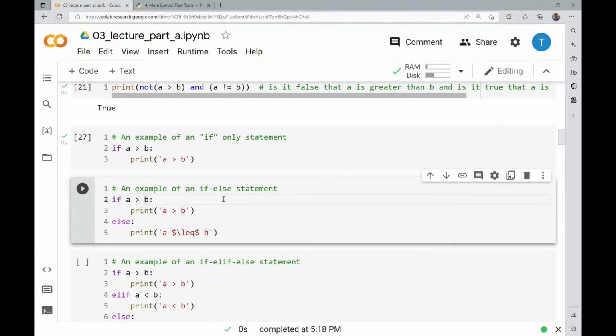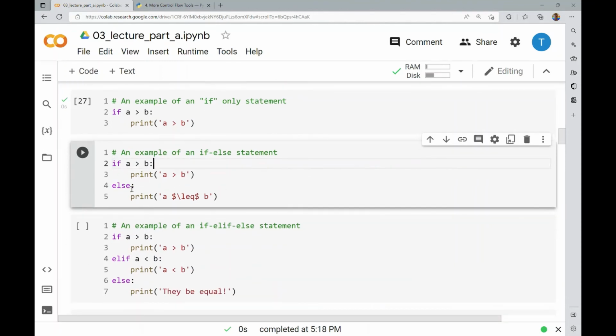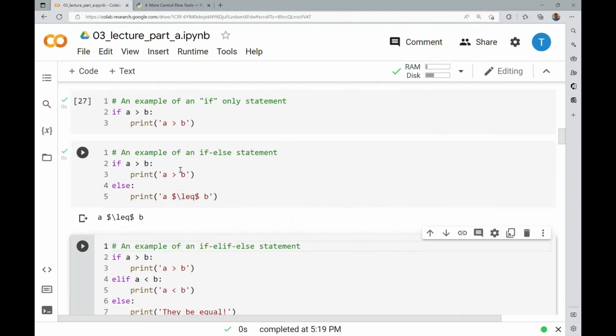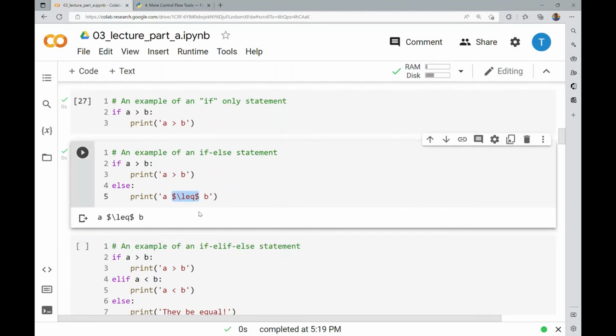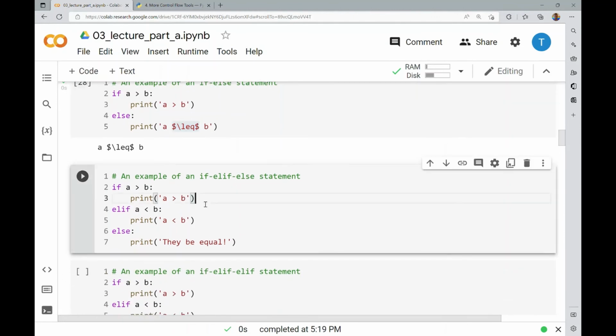So what about an if-else statement? If A is greater than B, then I'm going to print A is greater than B, which we know is not going to happen because A is 2 and B is 3. Else, which is what we know is going to happen, because the else statement just runs if everything above it fails. If every other condition that was part of the if structure was false, then the else condition would run. So this is going to print A is less than or equal to B. I'm using a little bit of tech here inside just a print statement. I'm writing it assuming that the person running it understands what that symbol means: A is less than or equal to B.